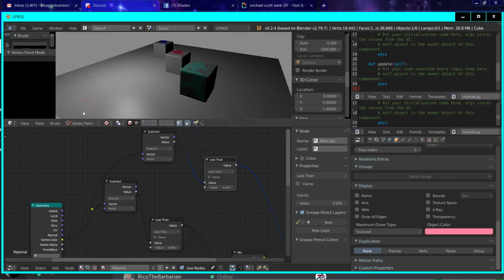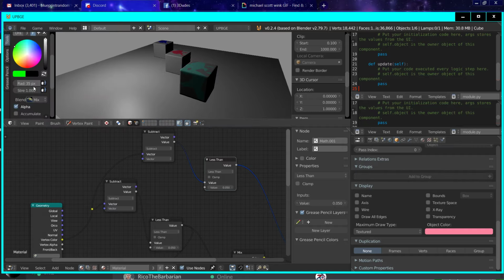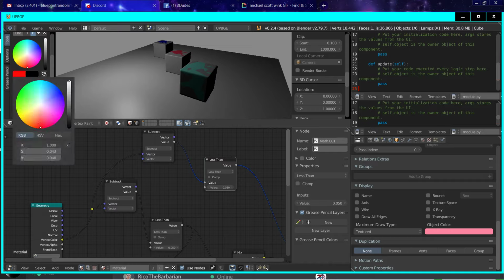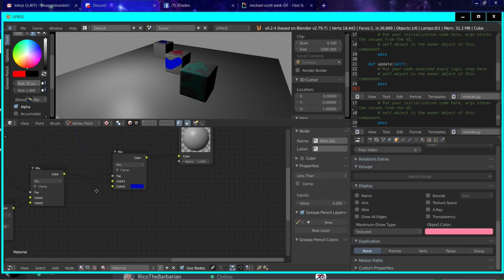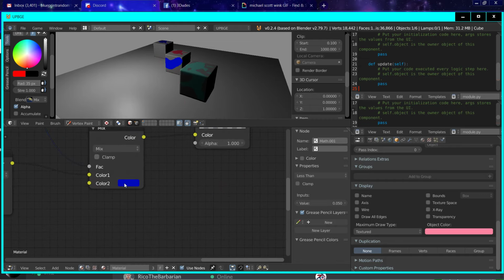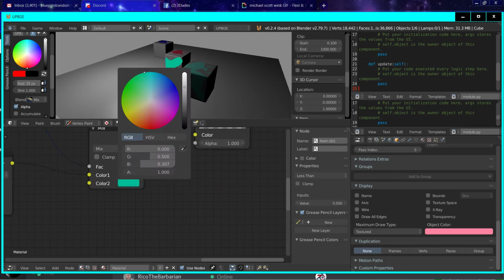There we go. So we can use other vertex colors to mix in other textures.